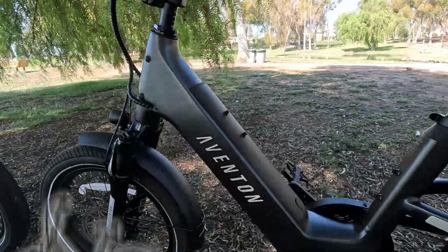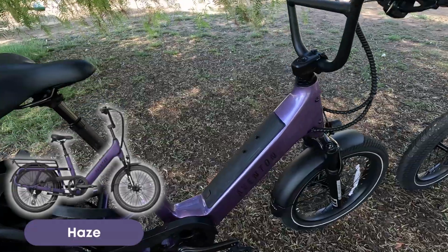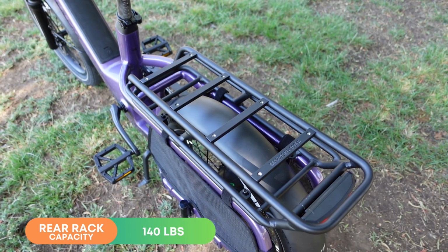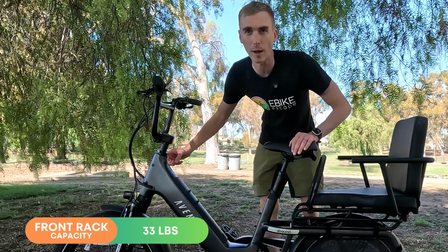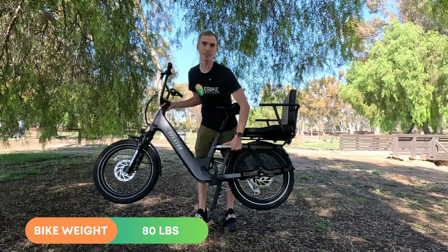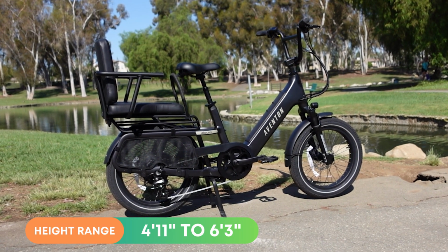First, we have the Stealth matte finish, really sharp. Then we have the Haze or Purple. And finally, Cobalt Blue, the same color that's on the Aventon Adventure 2. Total capacity is 440 pounds, 140 pounds on the rear rack, and 33 pounds with the optional front rack. The bike weighs in at 80 pounds, and it will fit riders 4'11" up to 6'3".